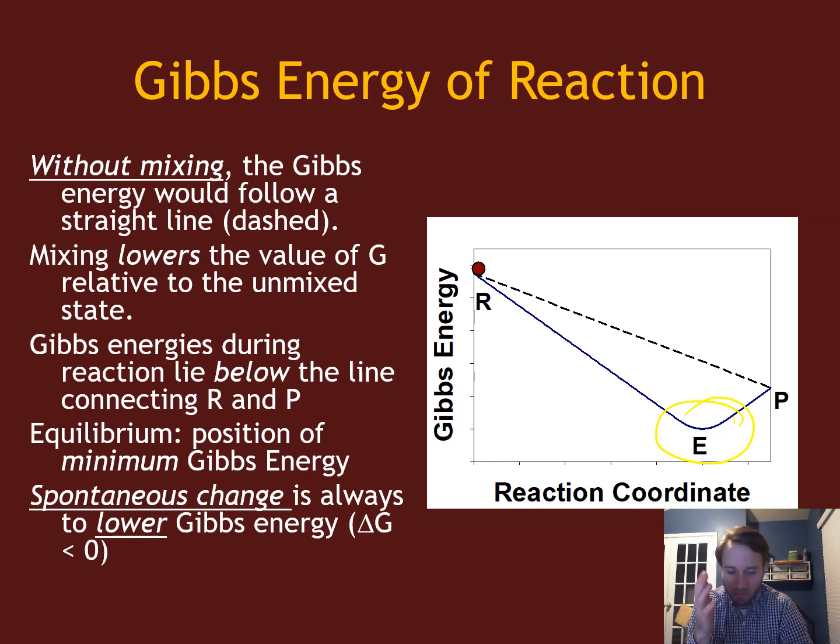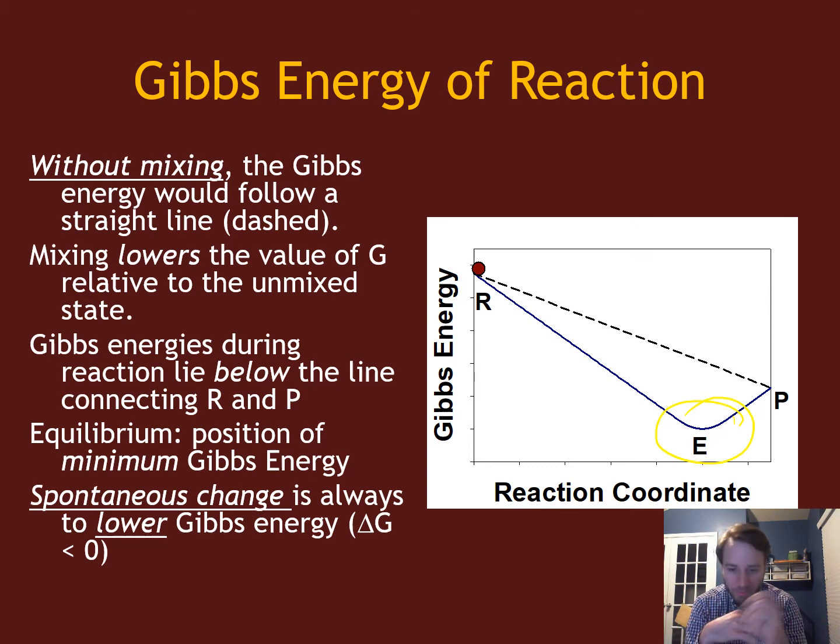Because ideally, if I have a mixture of two things, a 50-50 mixture has the greatest entropy possible, which means the lowest free energy. Now, obviously, the reaction isn't just pure mixing. These things are reacting, so the free energy changes as you're changing your chemical compounds. So that minimum doesn't occur at a 50-50 mixture of reactants and products. It's influenced by the free energy of the reactants and of the products.